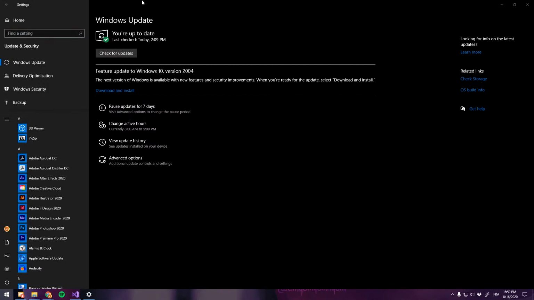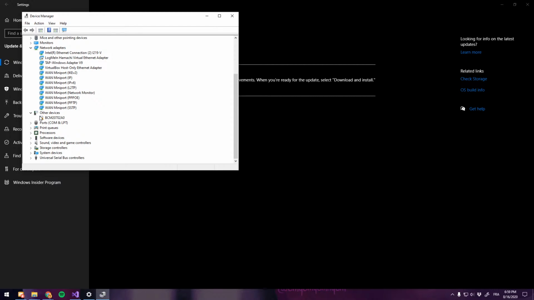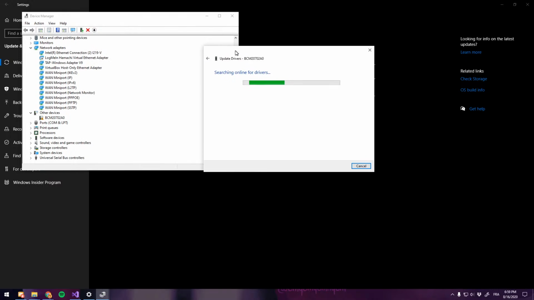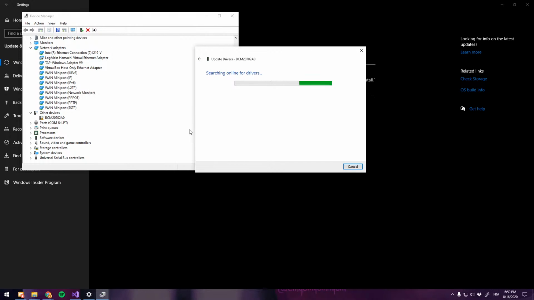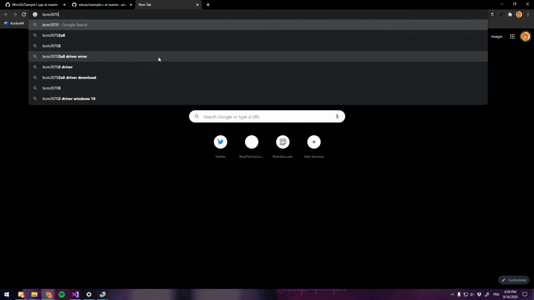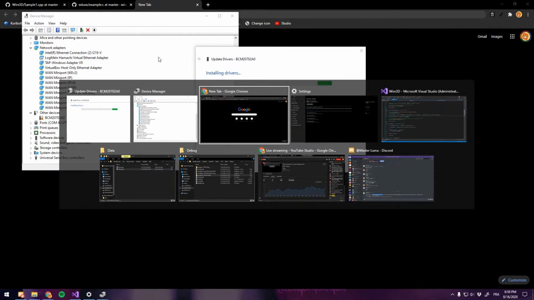I want to update my Bluetooth drivers though. Update driver. Search automatically. BCM 2070 2A0.